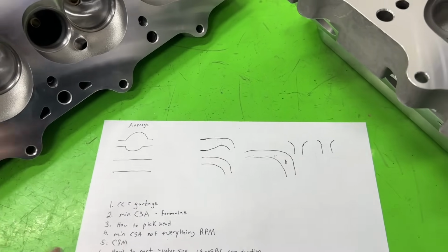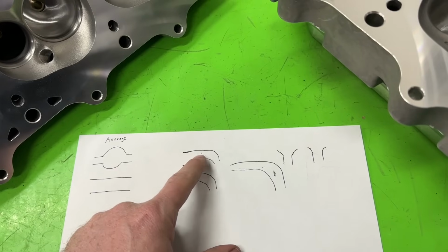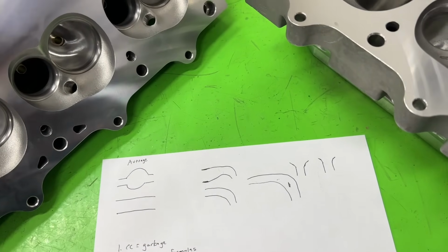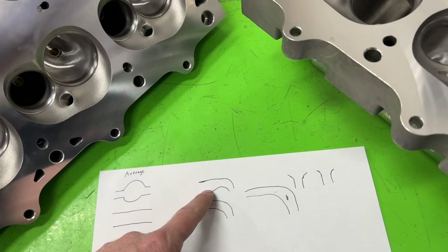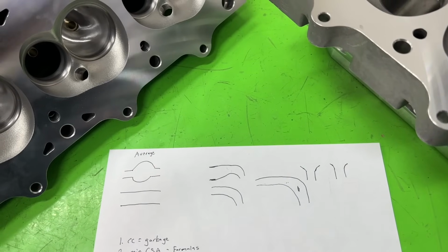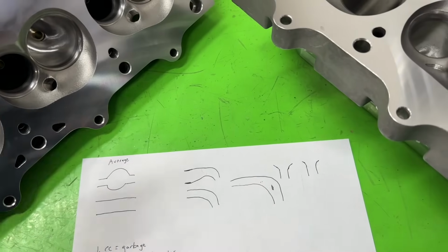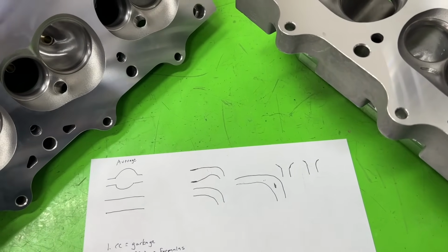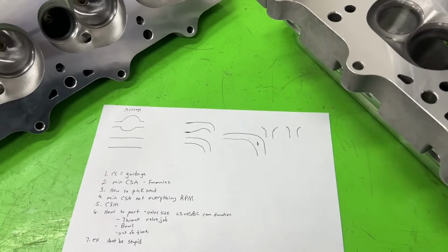It's too dependent. The other thing is, even if you have a port like this, if it's a circle track deal, I usually make the ports much smaller, even road course, or the bowls smaller, because yes, it might ramp the short side and it backs up on the flow bench, which everybody's like, oh my goodness. But you know what that does do? It actually makes more torque at the lower RPM, say 4,500 to 5,000. Now granted, it might give up some above 7,000, but it feels like they get off the corners faster and they love it more. Does it make more power on the dyno? Not necessarily, but it's definitely quicker off the turn. So it's faster, and you want to win. Do you want to make more peak power on the dyno, or do you want to win? So there's no direct answer. It's so dependent. So hopefully that gives some understanding there.